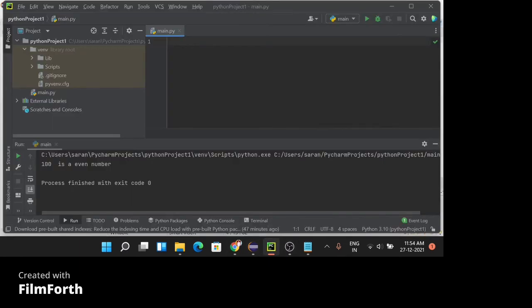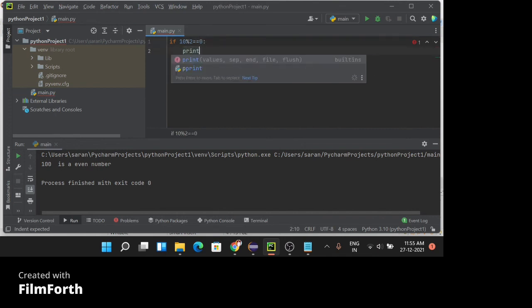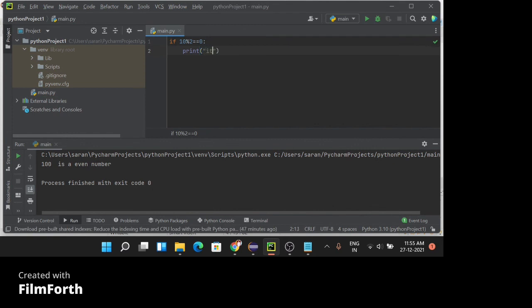I'm taking the if block: if 10 percentage 2 equal to 0, we need to put a colon like this. Print it is an even number, right? No need to take commas or anything else.